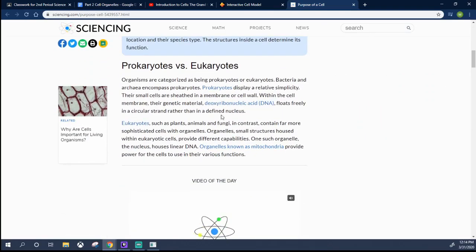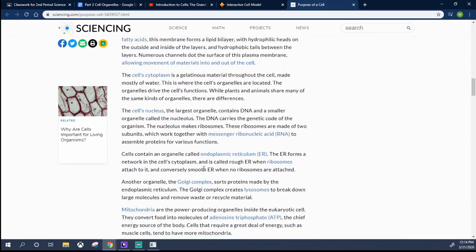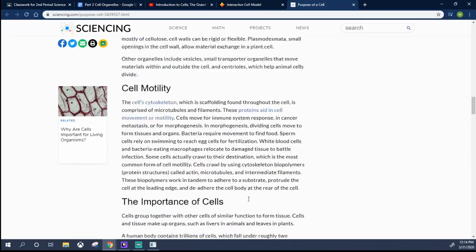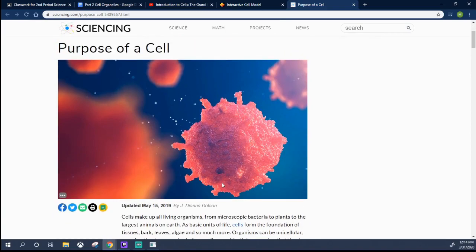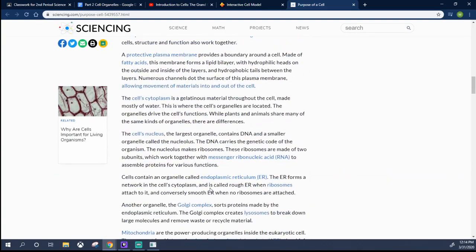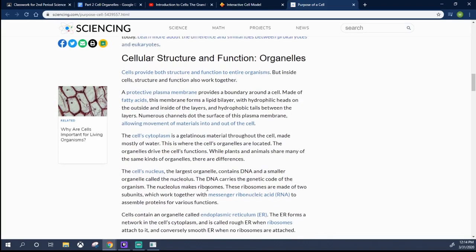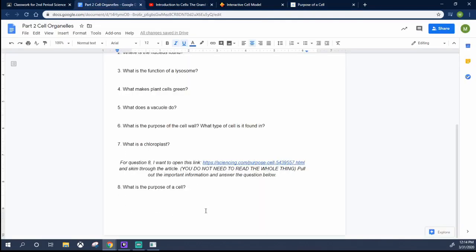This article does go into a lot of good detail about the different types of cells, the different organelles, what they do, and talks a little bit about it here. Now, the point of this, right, is that many times in your life you're going to get hit with a lot of information here when you're only really looking for one thing. Okay, so skim through it, look for the information you need in order to answer the question on your assignment. Okay, but it's full of a lot of good information, so I do recommend giving it a good read.